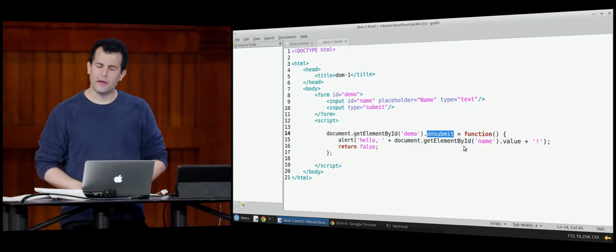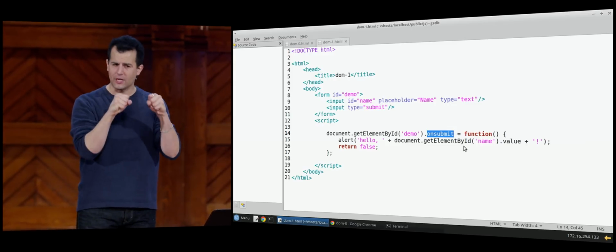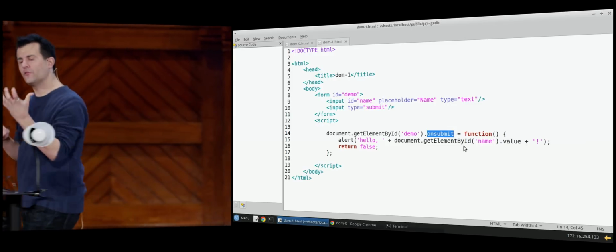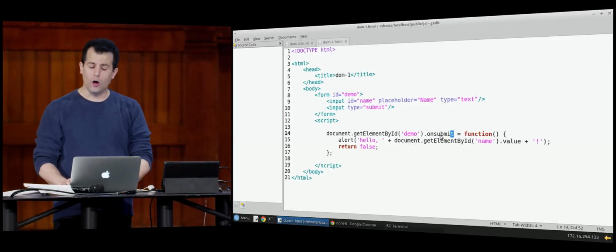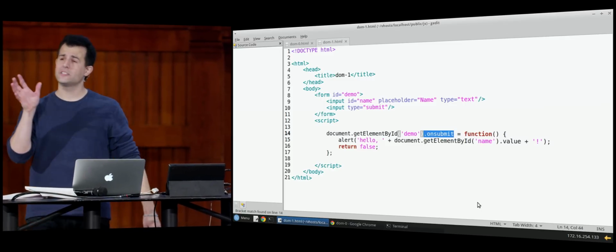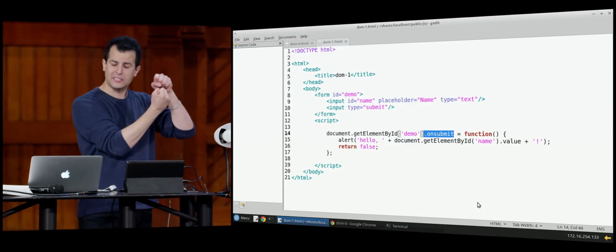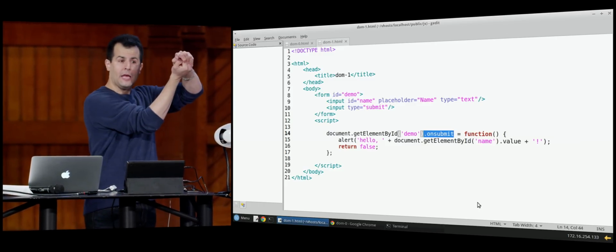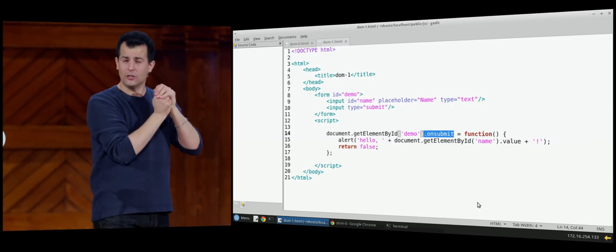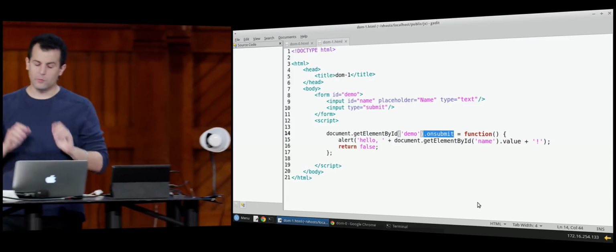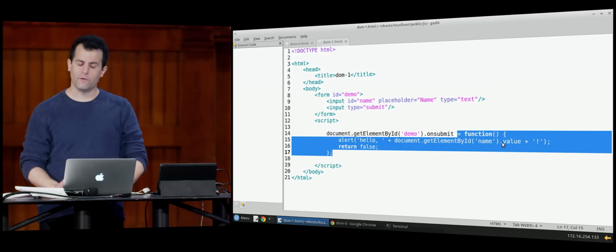And now notice that apparently if I get back that node from the tree that represents the form itself, not a text field, it turns out that that form, that node or rectangle from the tree, has what we'll call a property. Very similar in spirit to a struct in C. It's just a data member inside of this rectangle. So I've got the form here, and I'm assigning to its onSubmit property the following function. And this is by far the craziest thing thus far syntactically.